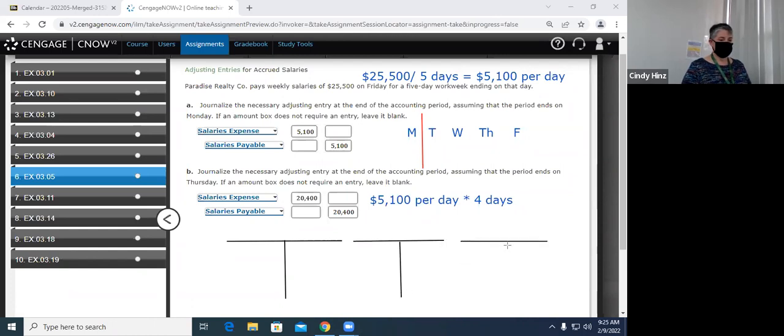So we haven't talked about yet the closing process, although I have multiple times this semester talked about, within that chart of accounts, which accounts are permanent and which ones are temporary. And so at this point, you should get that the balance sheet accounts, assets, liabilities, and the permanent stockholders' equity accounts, which at this point include for us common stock and retained earnings. Those are the permanent accounts on the balance sheet.